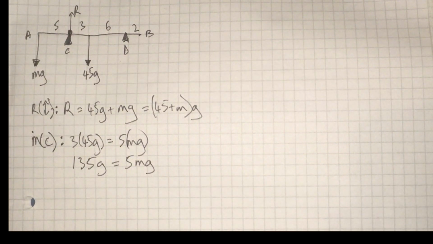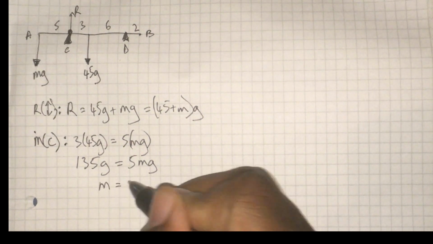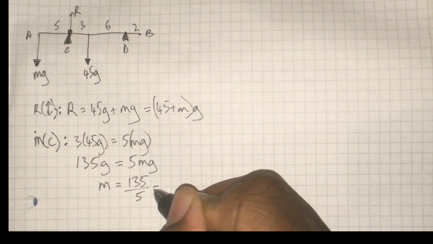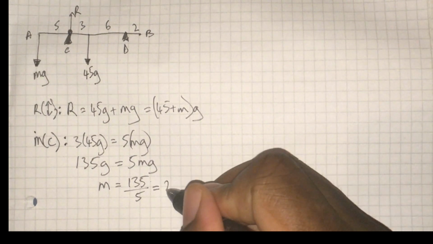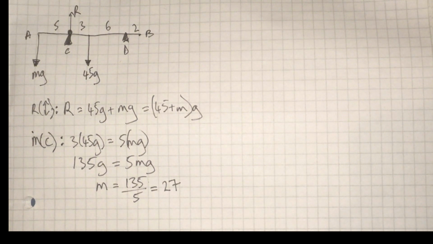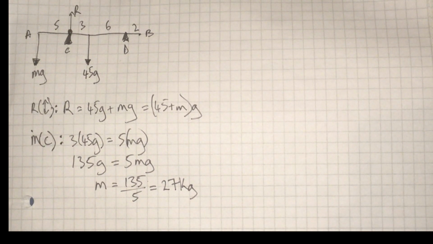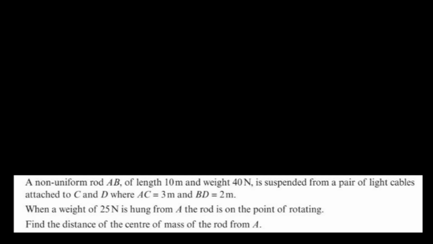We're just going to expand, rearrange, simplify, and I should get an expression for this unknown mass of the child. So M equals 130 over 5. I've just cancelled out the G straight away, and that gives us 27. So the mass of the child, 27 kilograms. So as usual, just interpreting the context to produce a good, well-labeled diagram, and from the diagram applying our two strategies of resolving vertically and taking moments from a sensible spot.